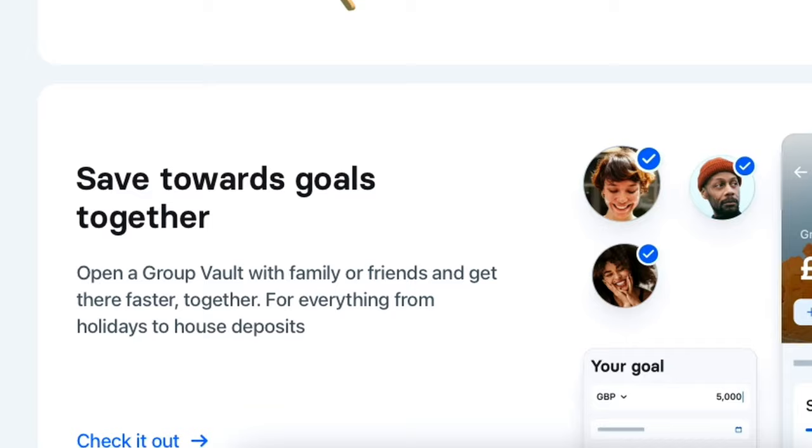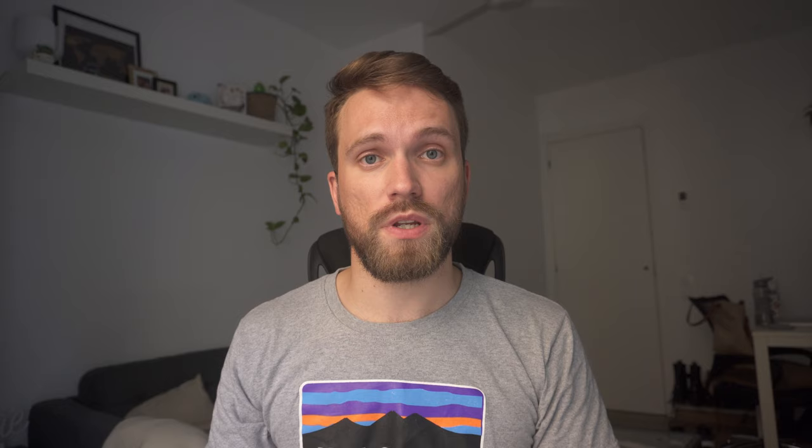The second account I love is Revolut. Revolut is also an online bank like N26, but it has some additional features. Bank transfers, whether to a local bank or a bank abroad, take much less time if you're sending from Revolut — in my experience it's almost immediate to pretty much any account. Then you have vaults, which are kind of like savings accounts. Interestingly, they have shared vaults — so if you're saving money with your partner or friends for a trip, you can all contribute to a shared vault every month or week.